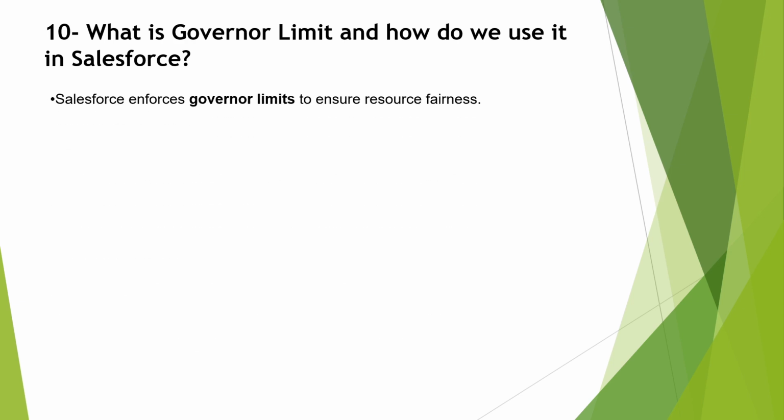So question number 10, what is governor limit and how do we use it in Salesforce? Salesforce enforces governor limits to ensure resource fairness, so that no one can cross the limit of the Salesforce tenant resources. Because Salesforce shares a multi-tenant architecture, it provides limited resources to each user. That's why it sets governor limits.